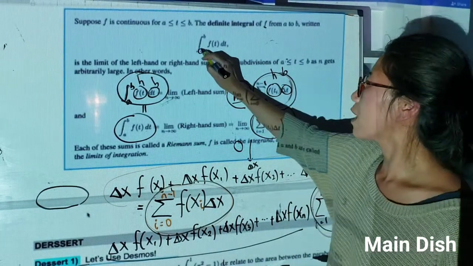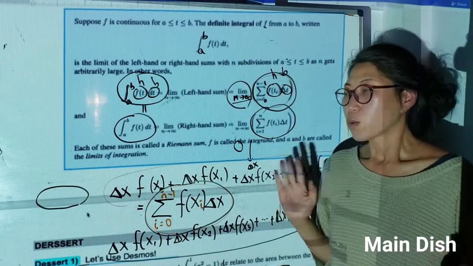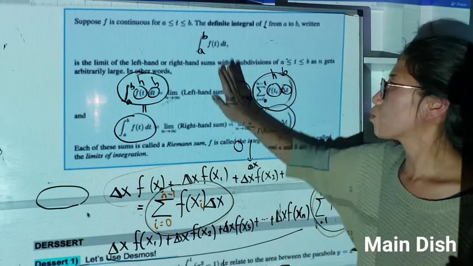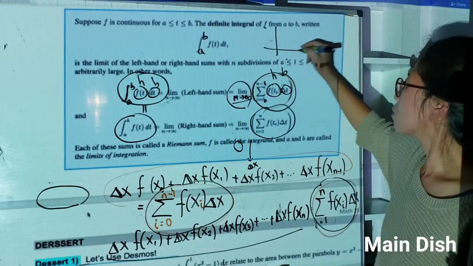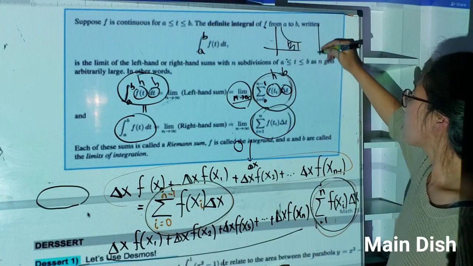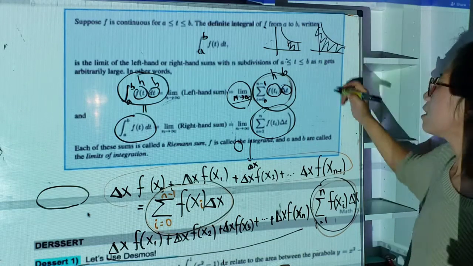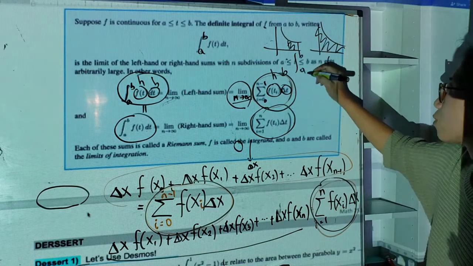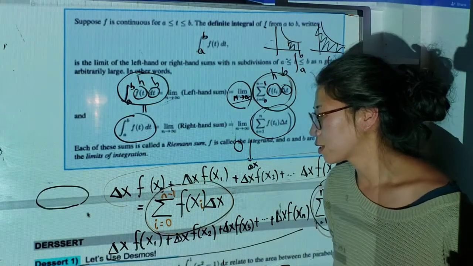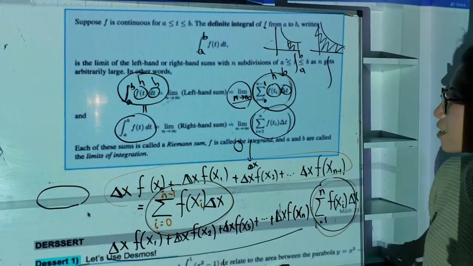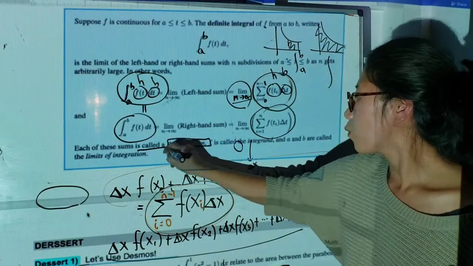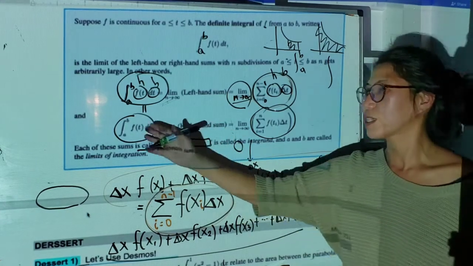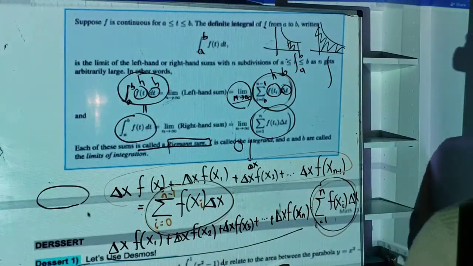A definite integral always has a domain from a to b, and then there's also the indefinite integral. That means we do not have those bounds for the area. So sometimes we want to find the area from here to here, but sometimes I want to find the area of the whole thing. Then this time we call it the indefinite integral. This one is the definite integral. So I want you to understand the two differences. So okay, that's what we call a Riemann sum. Don't forget that word. And now you see how the Riemann sum is connected to the integral here.